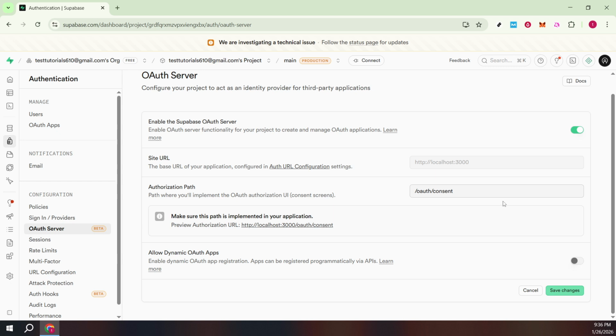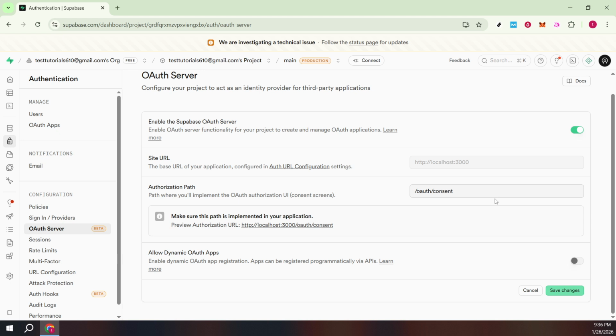The site URL is used to validate redirects, so it must match where your app actually lives during sign-in. Mismatches here are a common cause of redirect URI mismatch errors, so be precise. If you use multiple environments, plan ahead. You'll update this to your production domain before launching, and you can switch it during local development when testing.